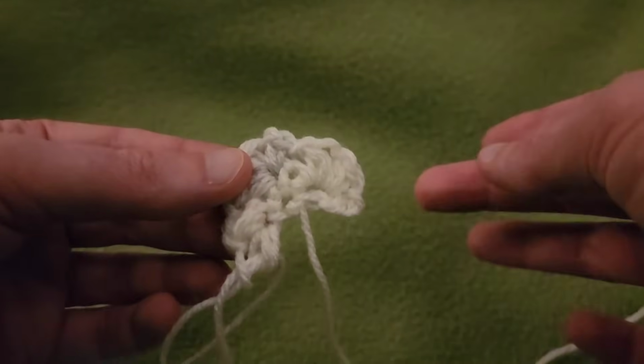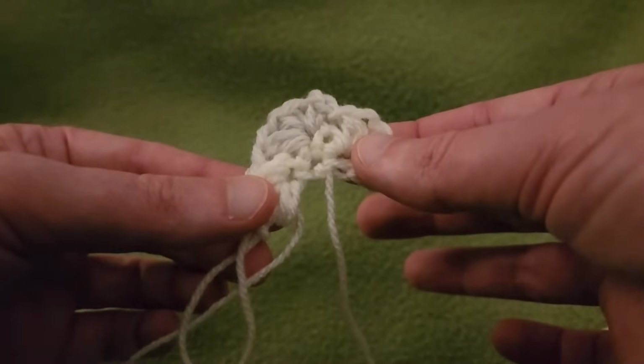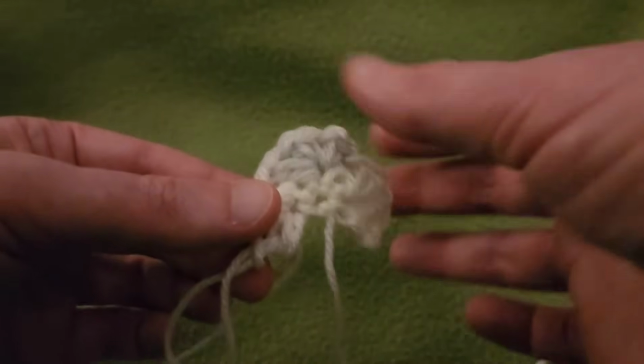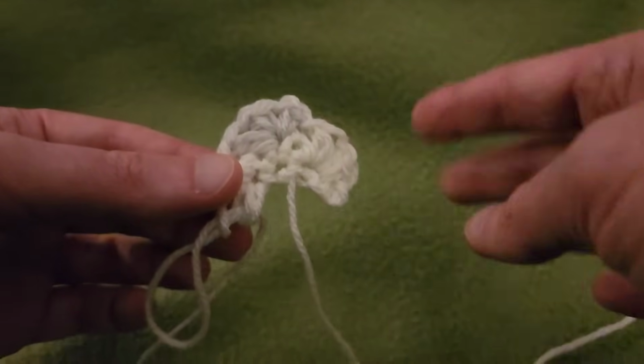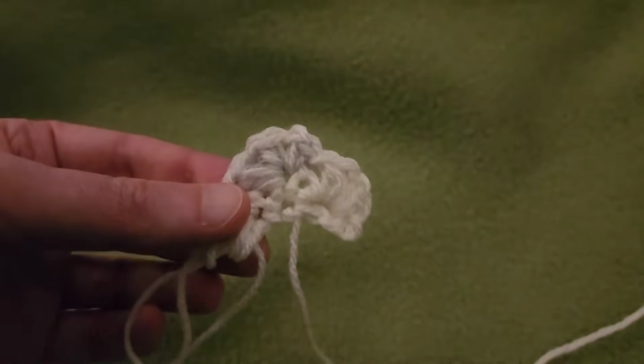So to reiterate, it's the first and last stitch of the row, you get 2. The center spine, you get 3. It'll make more sense as we continue on. So that is row 2.